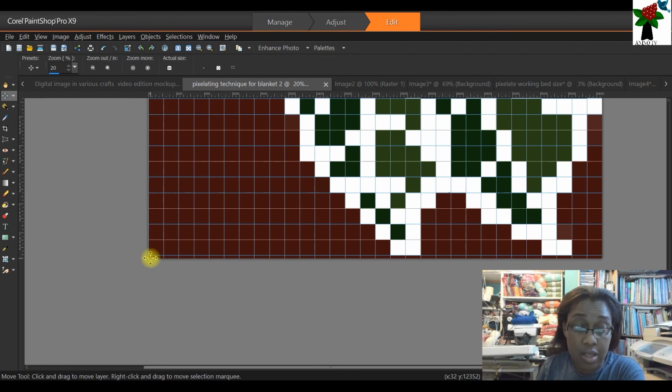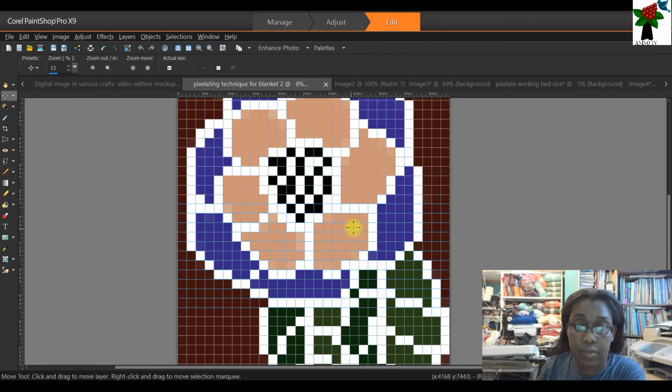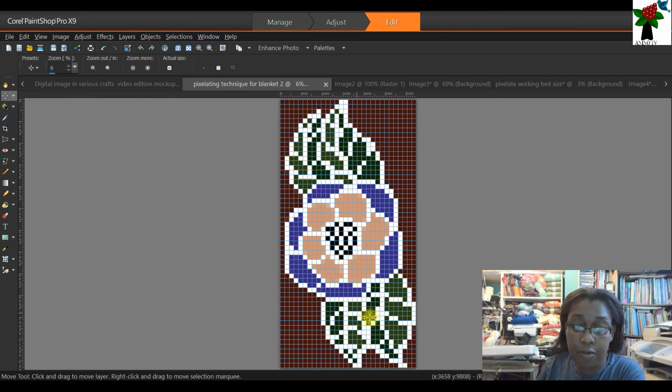But if you want to make it a full square, that's optional. You can make it a full square. It's your design. If you want to delete that row off the design, that is optional too. You can do whatever you want. Because it's not a full square, you can decide whatever you want to. As far as the design or the image is not in it, you can decide to omit it, or you can decide to make it a full design.